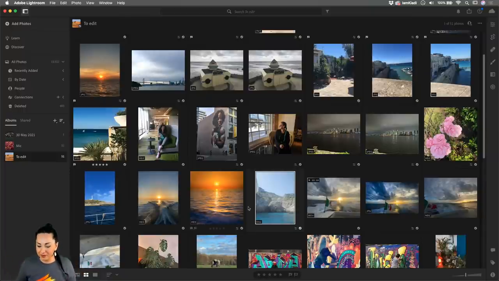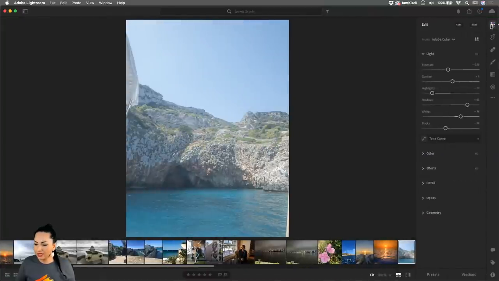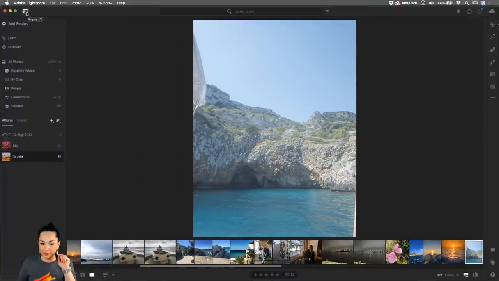Right, so let's select the first photo to start with, and then all you have to do is either double click on it or select the edit panel on the right. Once you click on edit, you'll see that the panel on the left side with all the albums disappears. In order to bring it back at any time, if you wish to browse your albums, all you have to do to look at your photos is go back and click on the top icon over there.